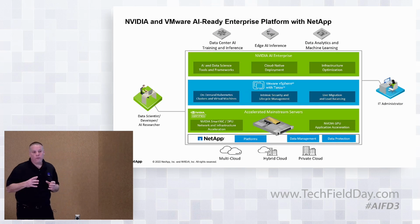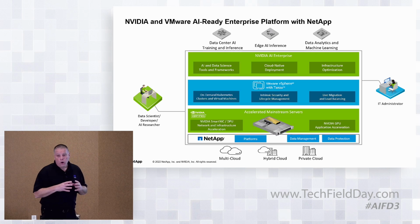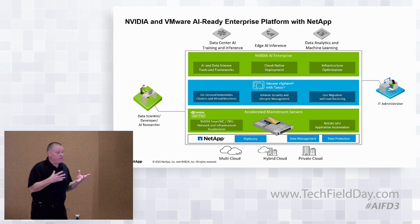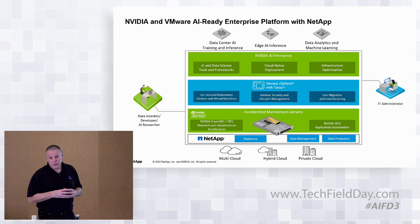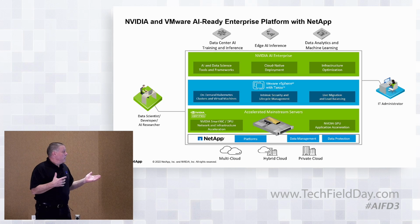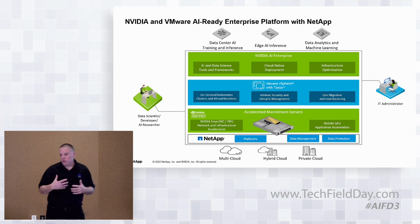NVIDIA and the AI ready platform, right? So you're probably familiar with NVIDIA's NGC suite, which is the whole software stack of all the pre-built containers, models, software toolkits and everything. The whole idea of the AI ready enterprise platform is, like I said, customers have existing VMware estates. They know how to operate them. They know how to optimize them. All we really need to do is get some GPUs in there and they can start taking advantage of that platform for AI development. NVIDIA basically makes it super easy to pile all of that other software that used to only run on top of a DGX on top of any virtual machine that has got a GPU in it, so that it can enable users at a much smaller scale.